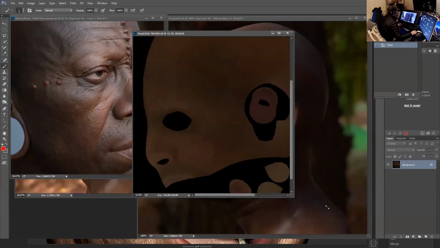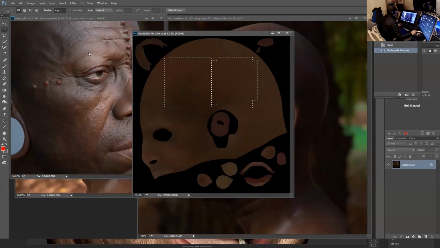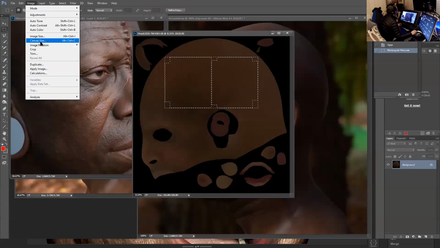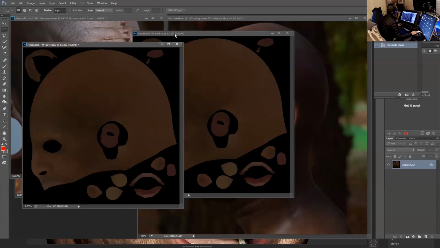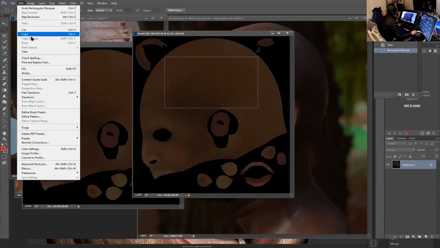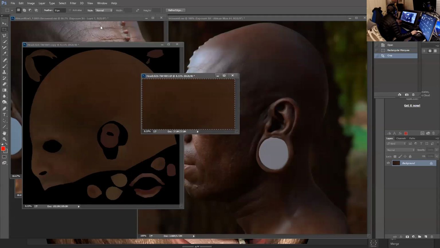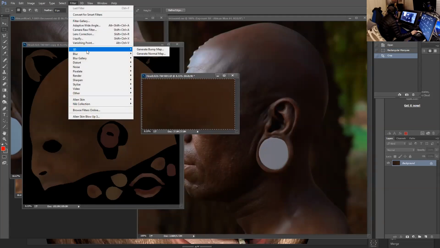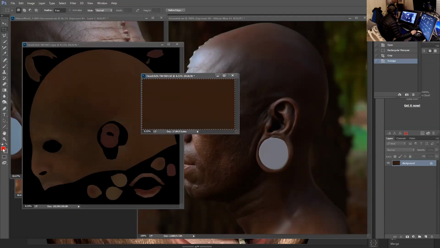There is always a way to do an average of it. For example, let's try something very simple here. Let's get an average of this whole area right here. So let's do a copy. Image, duplicate, and this one here I'm just going to crop. So edit, and then actually is it image crop? So that's a crop in there. Let's see if we can find it here, filter, blur, average. So this is the average color in here of all those colors.